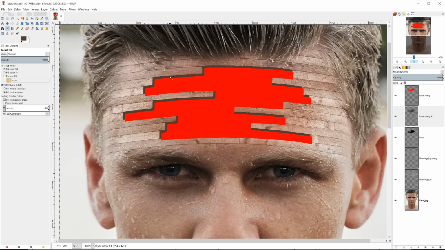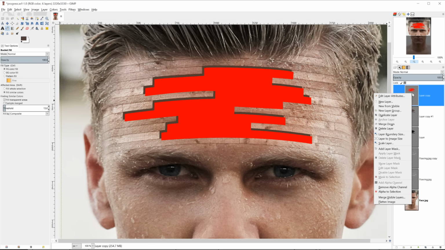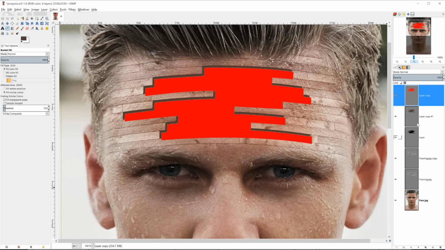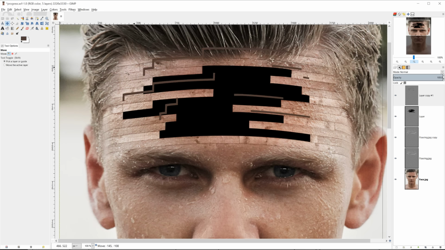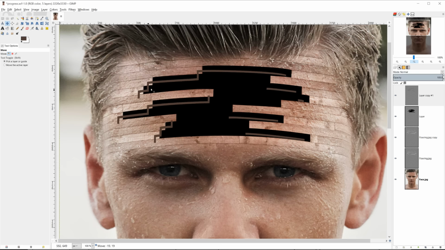We're almost done. We just need to now right click on the red, alpha to selection the red, select the brown layer again, and then delete. And that deletes the silhouette of the red from the brown, and we're left with exactly the type of shape we want. We can go ahead and delete the red layer now, and you can see that what we've created right here is this sort of cutout of exactly the extrusions that we want.